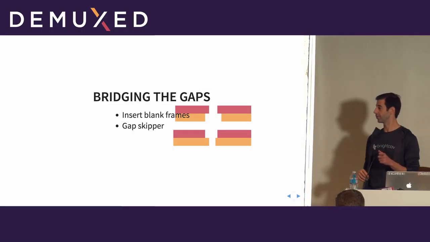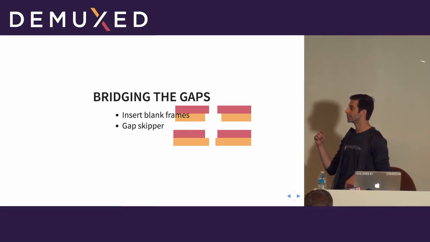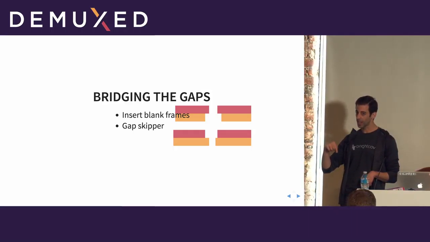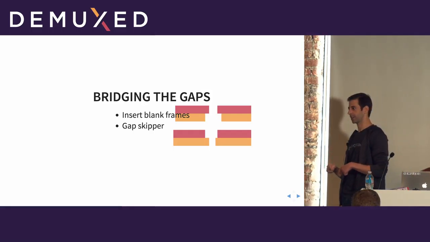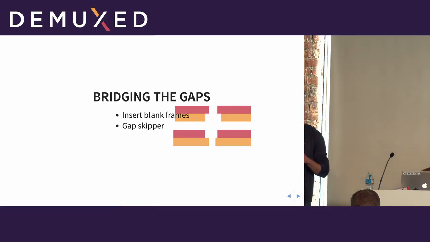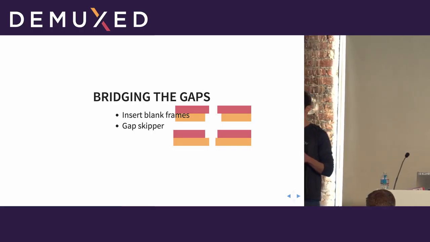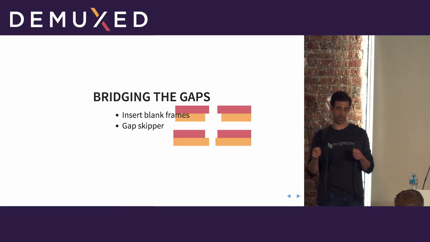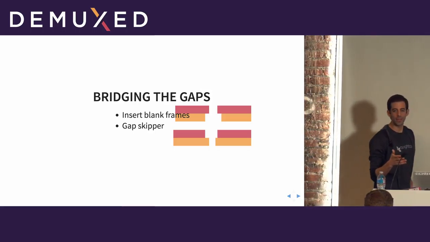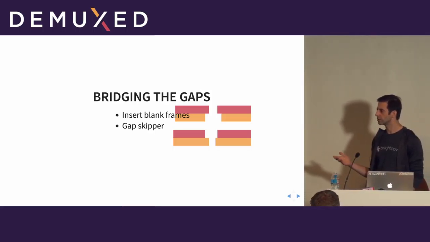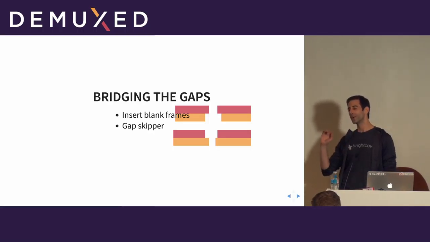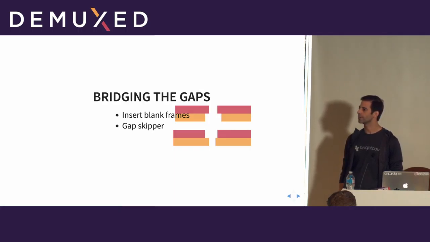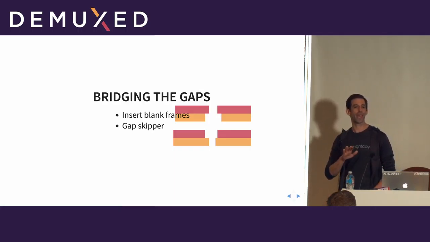One of them, which is kind of a crazy experiment, is that we actually generated silent audio frames in JavaScript, client-side. We had a little bit of code that, at different sampling rates, would insert silent audio samples to cover this gap period, right? To do that, you have to know a lot about what codecs you're using. You have to generate AAC samples, and you have to do it at all different sampling rates. We didn't even try, well, actually, we did try for H.264. That was a mess. We gave up on that experiment.